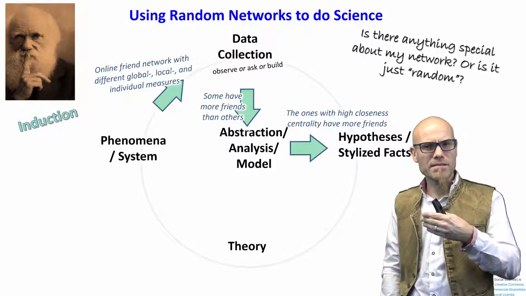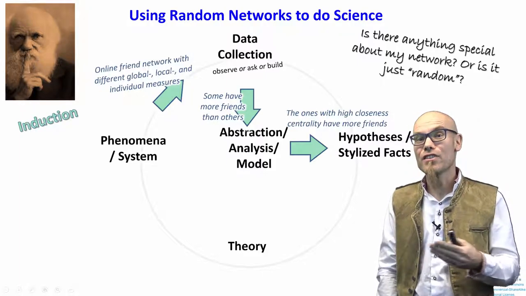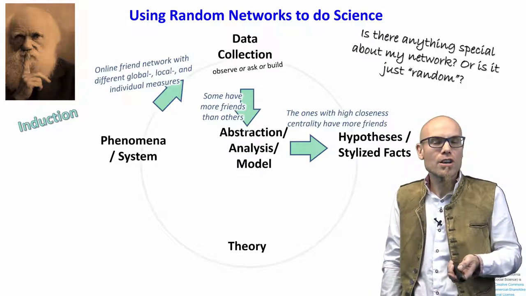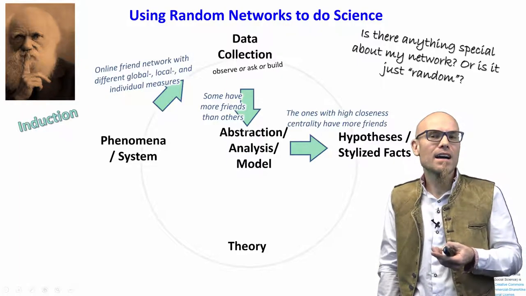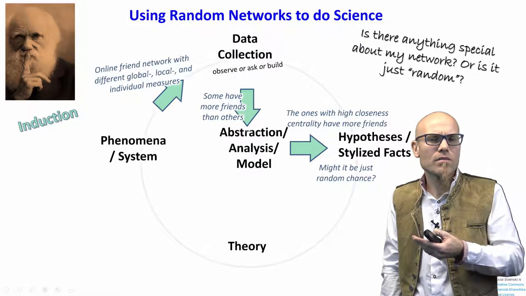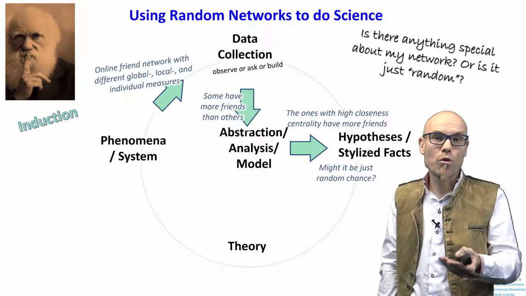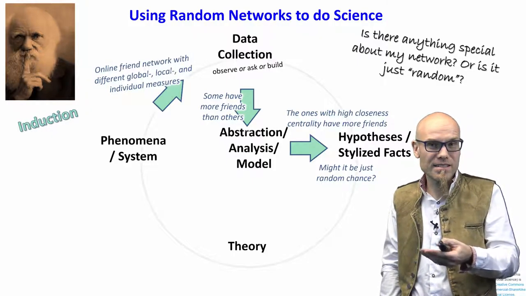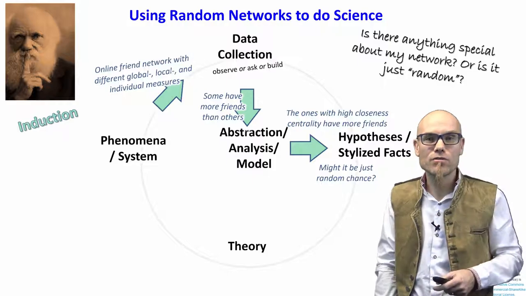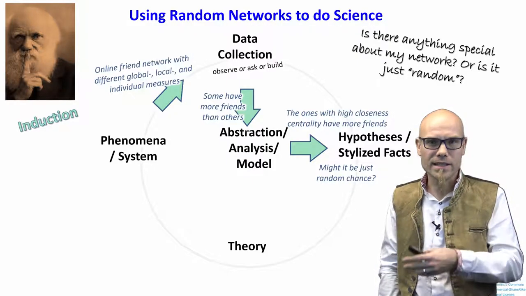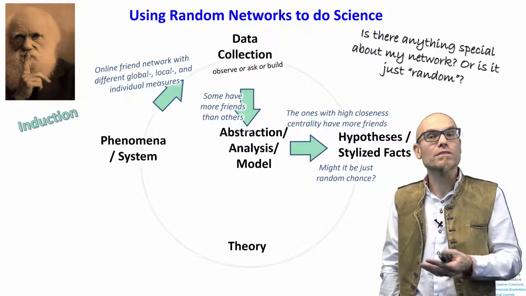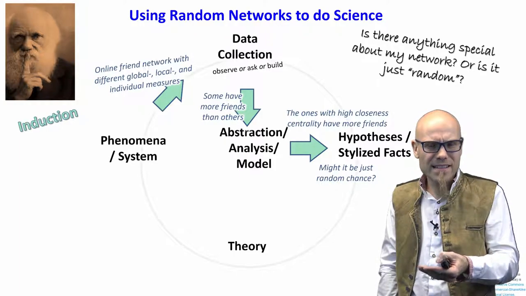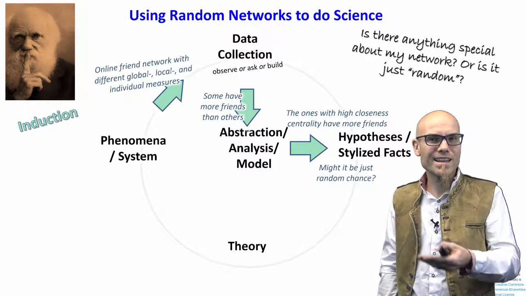Right, so it depends. That measures how close a node is to all the others on average. And you can say, well, that's a hypothesis. I don't know if it makes sense or not, but now you can test it. So in order to test this hypothesis, you ask, well, might it just be a random chance that some have more friends than others? Or is there something really in my hypothesis? Is there some truth to my hypothesis that closeness centrality here plays a role? Or degree centrality or eigenvector betweenness or whatever measure you want to test in your hypothesis, right? So if you want to test if it's just random chance, what you do is you create random networks, and then you can compare it to that.